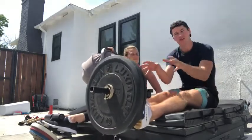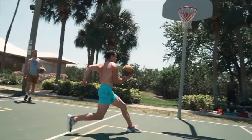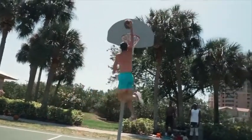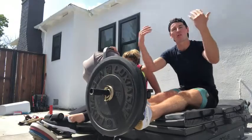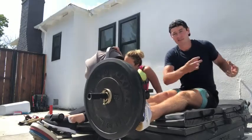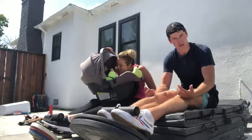So even once I could dunk off 2 feet, it wasn't until age 27, I was turning 28, that I finally was able to dunk off 1 foot. Now, it's easy. I can dunk off either leg off 1 foot, and I'm excited about that because I actually have so much more potential now, since I really haven't trained my 1 foot jumping my whole life because the shin splints and knee pain were so severe.